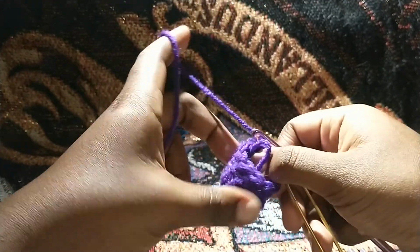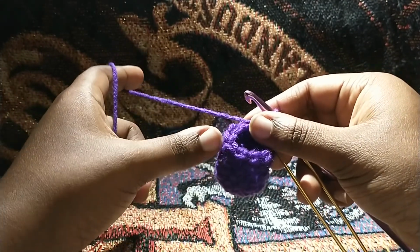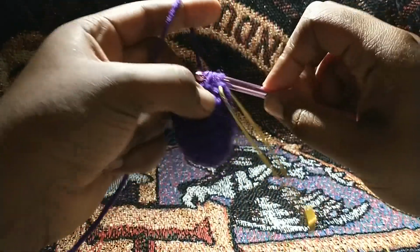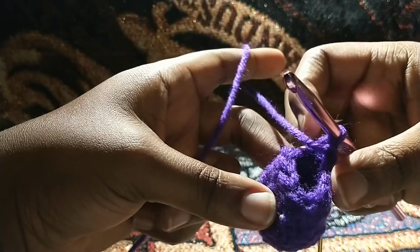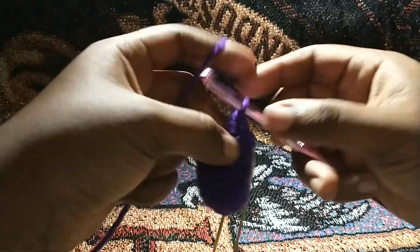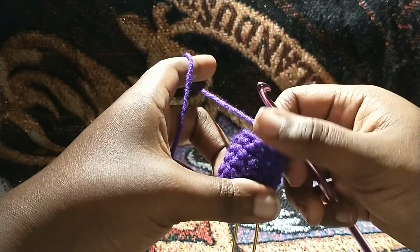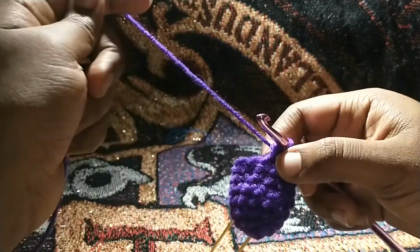Now, for me, I didn't have that many stitches left to really single crochet, and I think I only single crocheted once in this. Let me see, that's one, that'll be two, four, it's enough. I just wanted to make sure, because you really won't have anything to single crochet in between. So you could either do 2 decreases in the beginning or 3. I do use 3. Yeah, it would just be decreases all around. So I would just do 2.